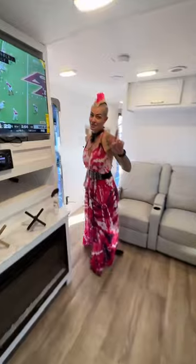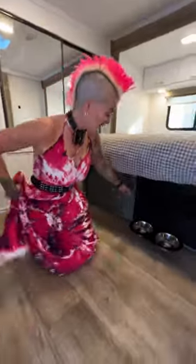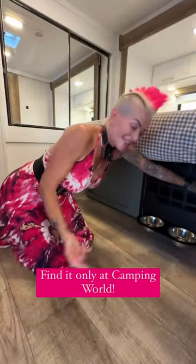Come on back and I'm going to show you some surprise features. We have a spacious bathroom. Now something you don't typically see in a travel trailer is a washer and dryer hookup. And we have a dog kennel, a little hangout for your doggy under the bed. This is absolutely adorable.